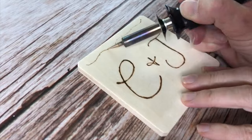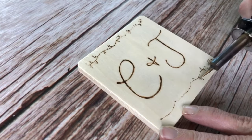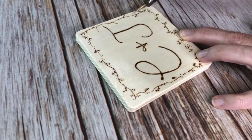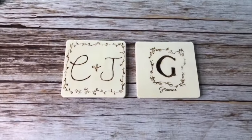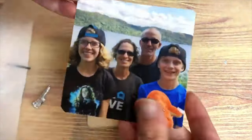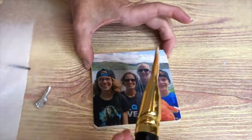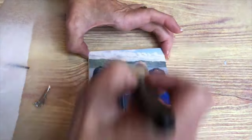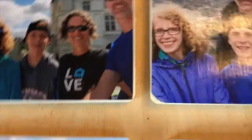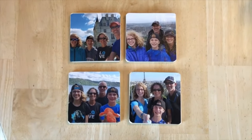For this project, I grabbed some wooden coasters and a wood burning tool, and I just drew onto the coasters a design and created personalized coasters. Another option is to grab some coasters, doesn't matter what kind, or ceramic tiles, and place some Mod Podge onto the coaster, and then print out some pictures, place that on top of the Mod Podge, and then place another layer of Mod Podge over top to seal the coasters, and you've created custom coasters.